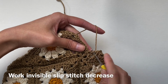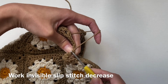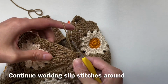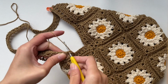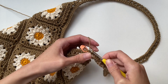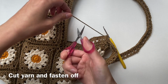Work the invisible slip stitch decrease by inserting your hook into the front loops of the next 3 stitches. Yarn over, pull through all the loops. Continue working slip stitches around. Work slip stitches along the strap of the bag too. Slip stitch to the first slip stitch to close the round. Now you can cut the yarn and fasten off.